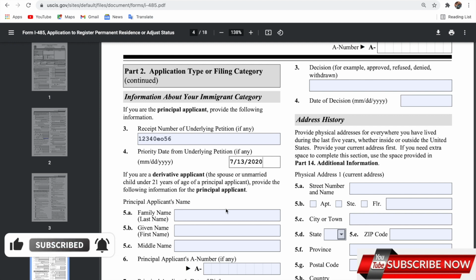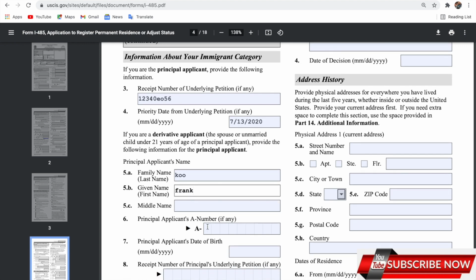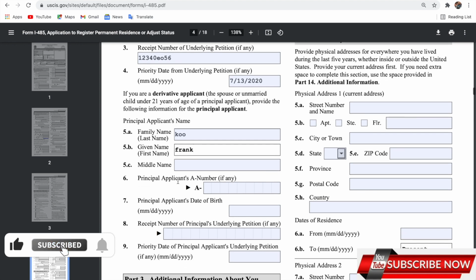The principal applicant is the one that is filing for the green card. So you put in the information over there, the middle name, the principal applicant's name. The alien number of the principal applicant, you just put it over there.